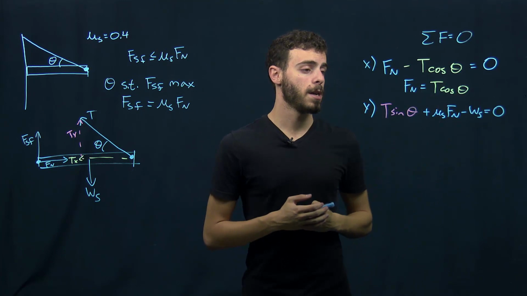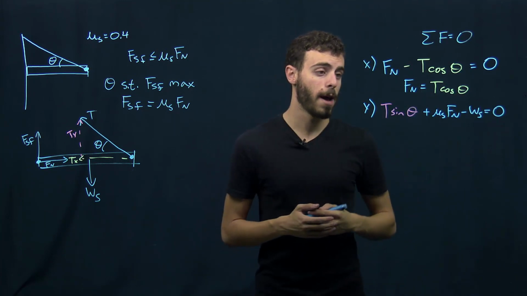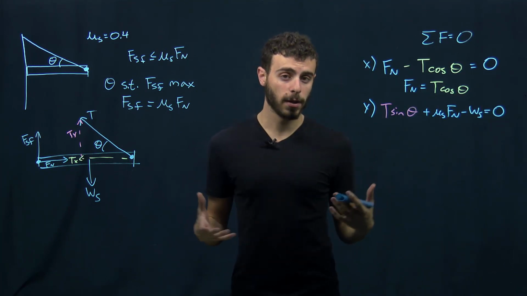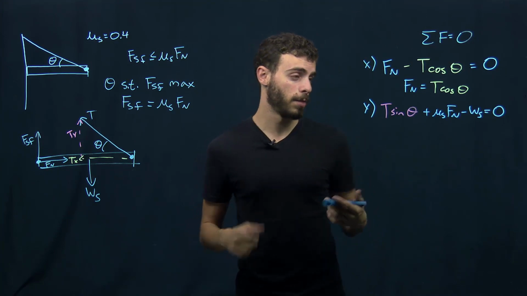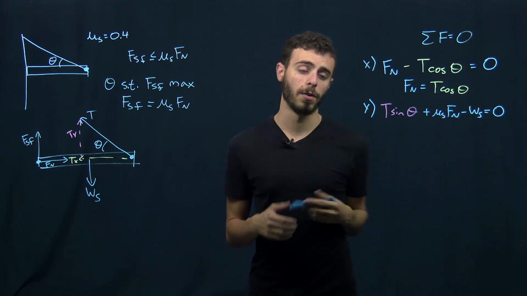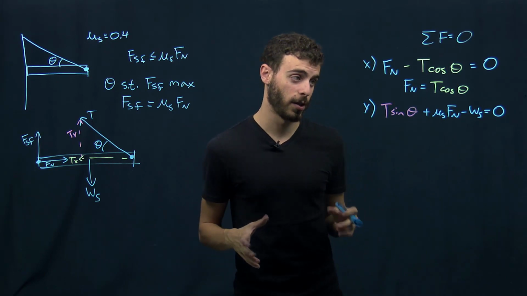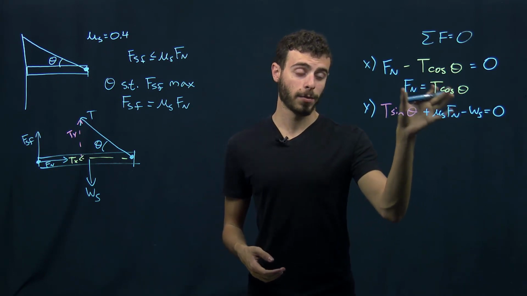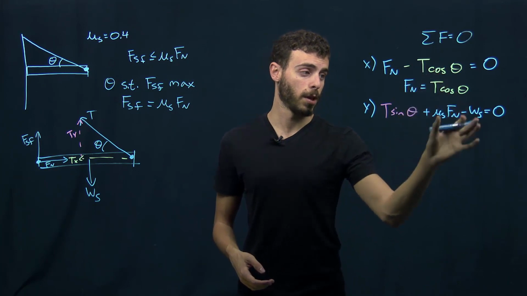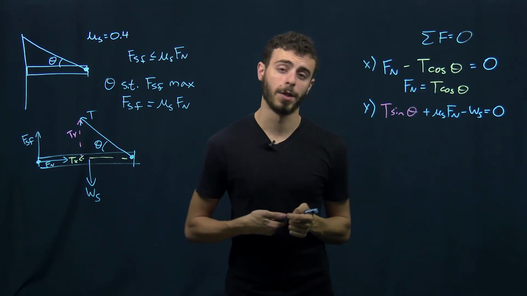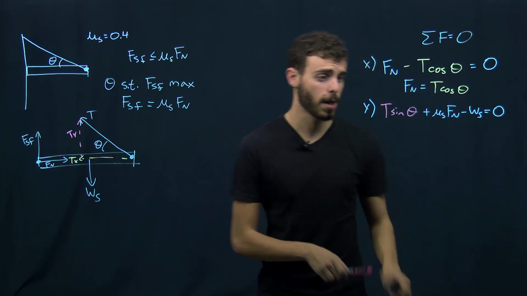So here we see we have one equation. Again, we have many unknowns. So at this point, we still can't solve our system of equations. We still have more unknowns than equations. But what I'm going to do instead is simplify this equation here, which is to say we have a direct relation for the normal force. So I'm just going to go ahead and plug that in down here. And this is just a little bit of algebra, which will help us out.